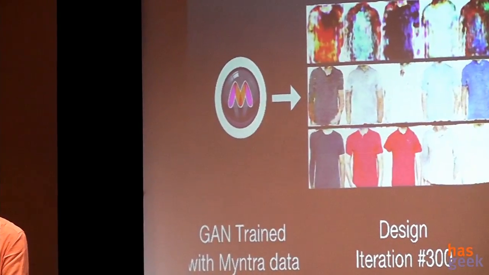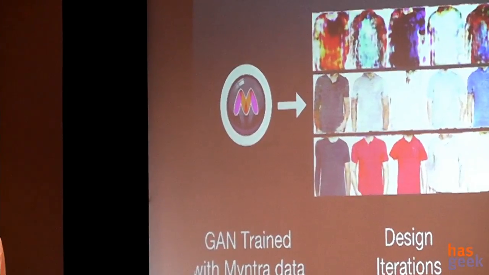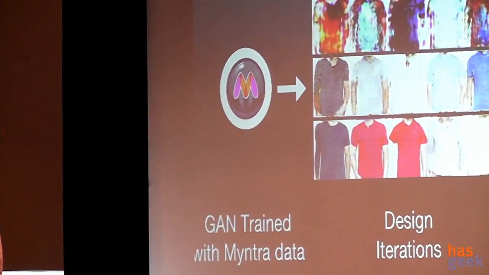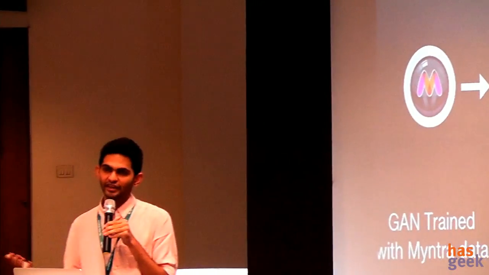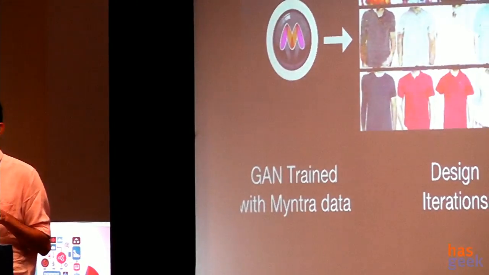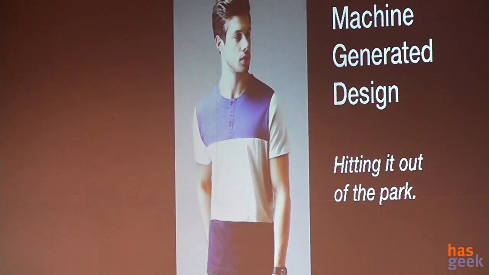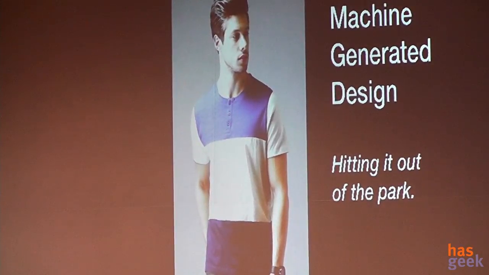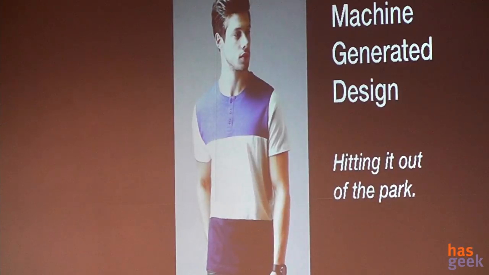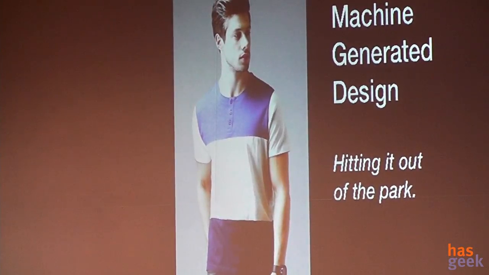Now I have the designs, but the problem isn't solved — I can't make all of these. I have to curate them well because only some would sell. That's where a machine curation component comes in — a deep learning model trained on Myntra style data and sales data so that if you give it a new style, it can predict performance. That's how we predict performance of GAN-generated images, giving a final design with more than 70% probability of becoming a top seller. We have about 30 designs on Myntra selling right now, designed completely by machines — and they're doing 2X better than human designs in terms of sales.